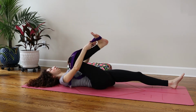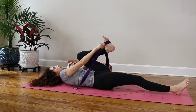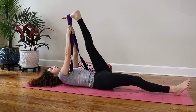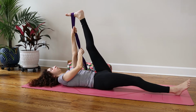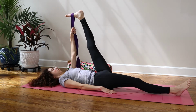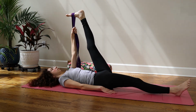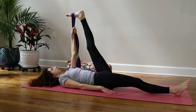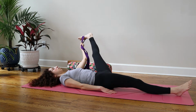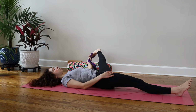Returning your leg to center, release your foot, bring your left leg in. Either using your strap or wrapping the first two fingers of your hand around your left big toe. And then take your left leg out to the side. Hopefully easing tension in your low back.